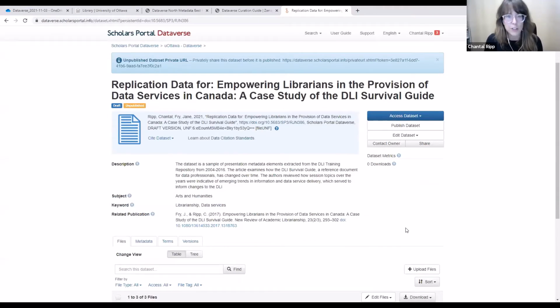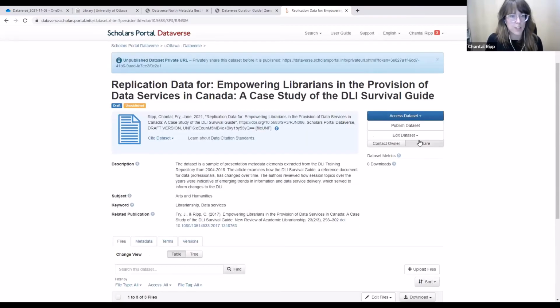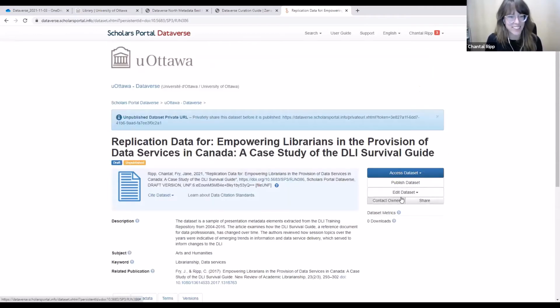Again, a key feature that I do appreciate is being able to get data set metrics here: 0 downloads, it's yet to be published. But those are great to share so that I can keep an eye on the use of this. And the last thing I wanted to note, I can delete my data set until such a time that it's been published. I'm not doing that today because I've put in some effort.